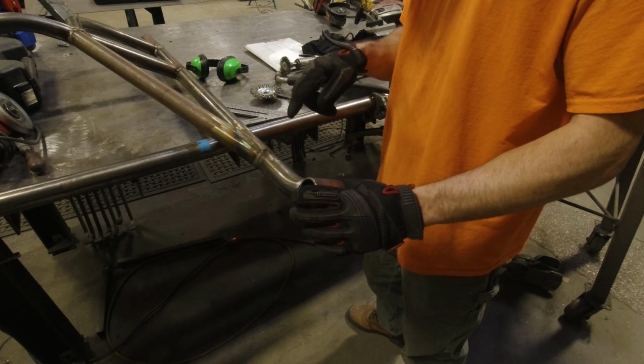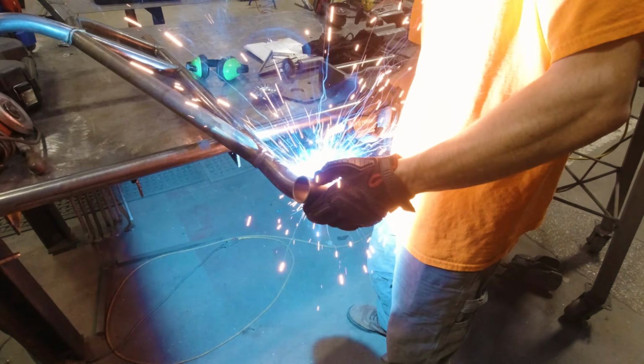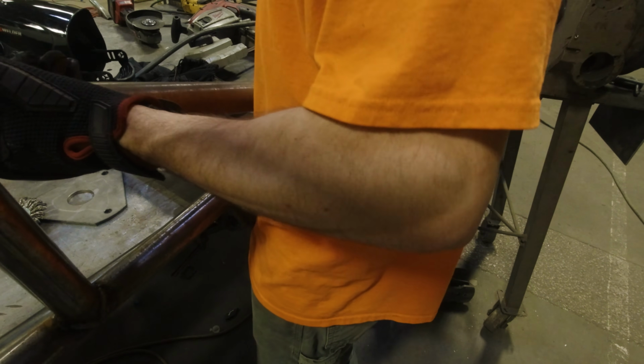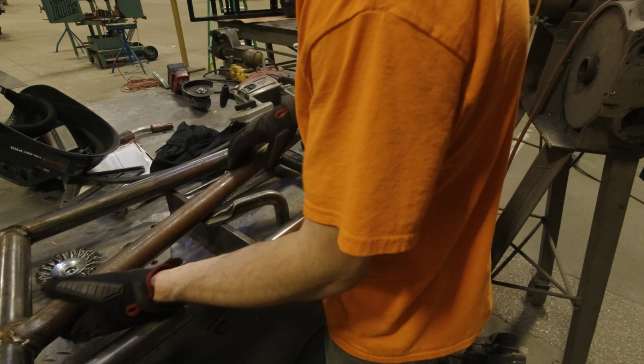Now I'm going to weld the barrel on the swing out, and then we'll assemble it and see how close we are. Got these sweet brass bearings that I'm going to use after welding. They don't want to go in. All right, hold on. All right, they did go in. I was just being stupid.